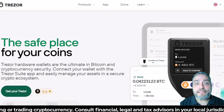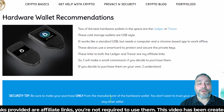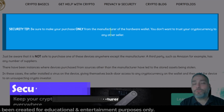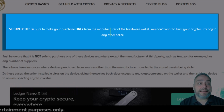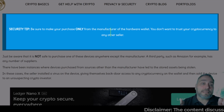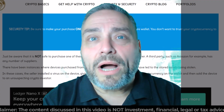Thank you in advance. But there's another piece to the security pie, if you would, when it comes to hardware wallets. When you buy a hardware wallet, you should do it only from the manufacturer. Don't use third-party sellers, like go to Amazon, for example. Somebody says, oh, I just decided I wasn't going to be in cryptocurrency, so I'm going to sell this. You might get lucky, and they didn't put any kind of malware on there that's going to give them access to your crypto, but why take that chance?